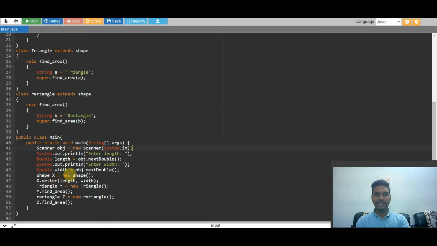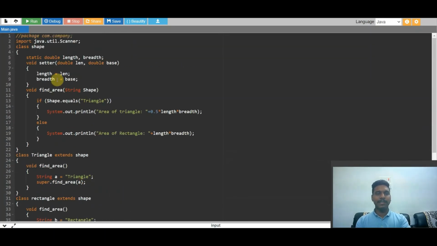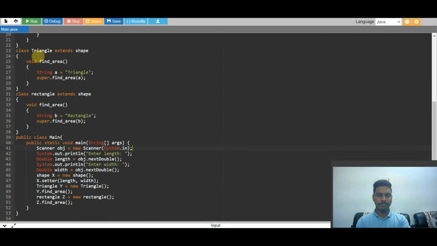So Shape x equals new Shape. We are creating this here. Shape is the superclass. Then x.setters length and width. Length and width are the two main values the user gives. The variable name can be your name or whatever, it is not compulsory to be x.